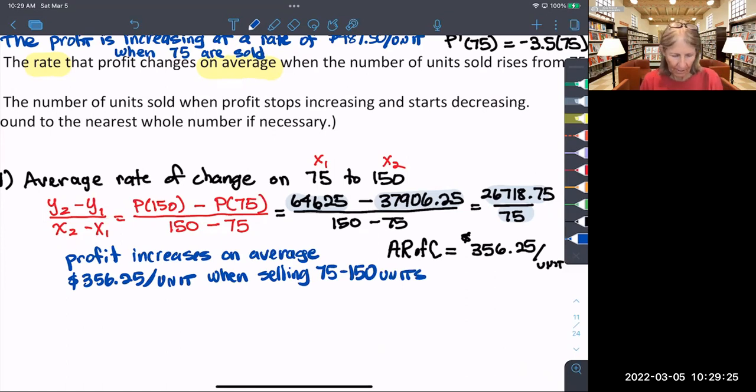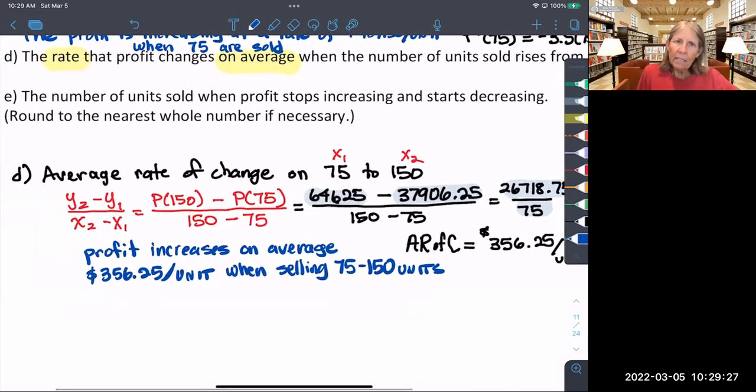Yeah, I know that's time consuming. So again, the key is trying to read the question and figure out what it wants. My keywords here were that it asked me for the rate and it said average. So I'm looking for the average rate of change. Okay. All right, we got one last one.